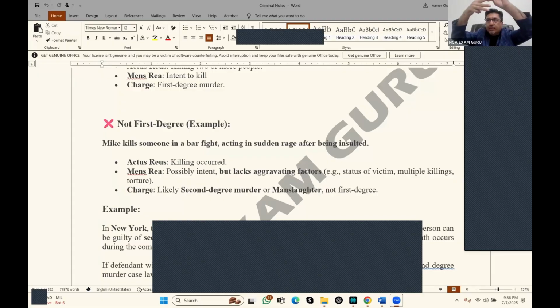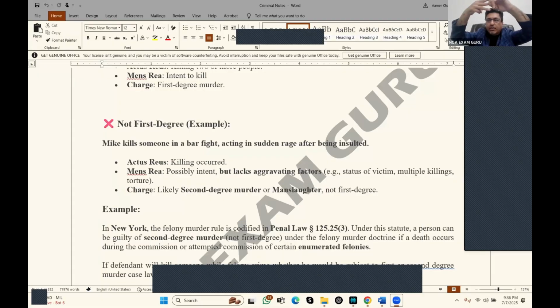ਤੁਹਾਡਾ ਧਿਆਨ ਨਹੀਂ ਹੈ. Okay. ठीक है. Okay. Now, okay, Naveed bhai. First degree murder, 3 points. Planning and deliberation. Second, felony murder rule. What is felony murder rule? नहीं पता. Oh, no problem. So third one is specific person. If you're gonna kill, my knowledge is he's a police officer.